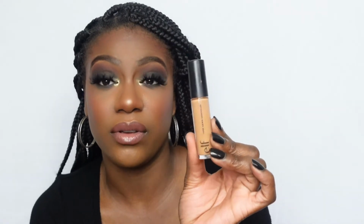Elf Camo Concealers. I have not tried the hydrating one because I like the 16 hour Camo Concealer. This one is in the shade Deep Chestnut and I also have Deep Olive, which is a bit brighter if I really want a real bright under eye. Same thing as the L'Oreal, this is going to give you coverage.